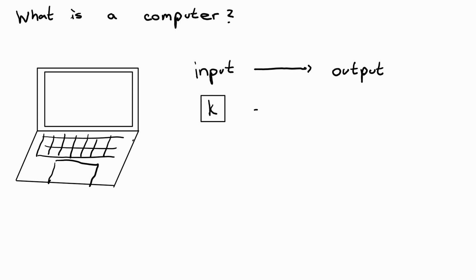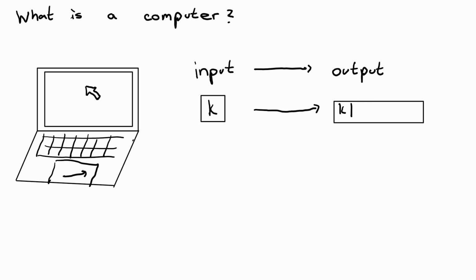So for example, you press a key on the keyboard and then you can input something into a field. Or you move your mouse and this pointer moves on the screen. You can see everything you do has an input and then an output, what you can see with your eyes or hear with your ears.